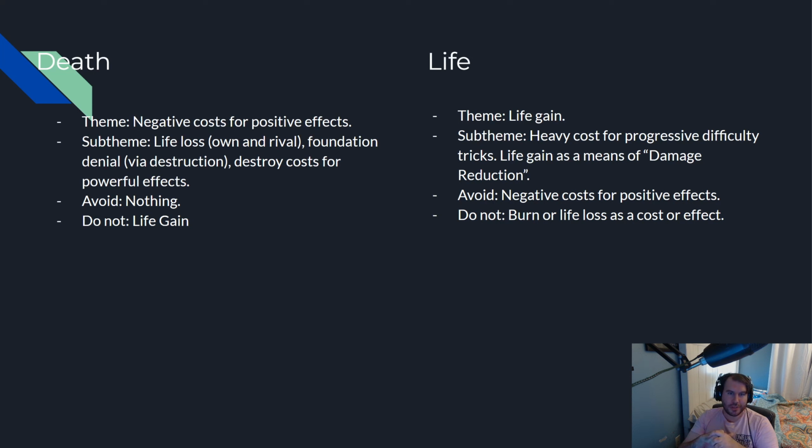A heavy cost for progressive difficulty tricks. This is something that the life symbol's been doing for as long as I can remember. It's just, hey, this next card's gonna ignore progressive or something like that. That's been its thing. It should be a heavy cost.